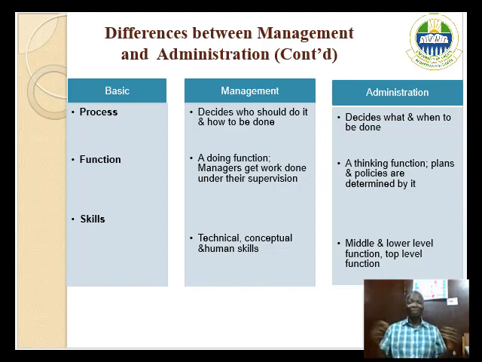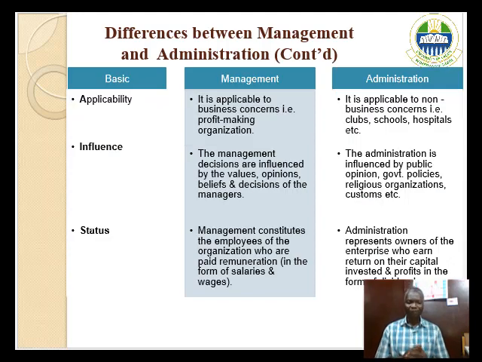Then we also look at the skill too. And when we talk about the skill, we are talking about the technical, conceptual, and human skill. All those machinery, all those things that need to make things work. Then in terms of administrations, we look at the levels of those people that are involved: the middle level, the lower level, the functions, top level officers, those people that are really involved in making those things get done.